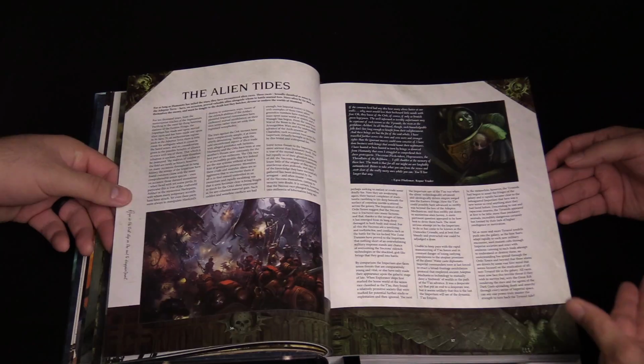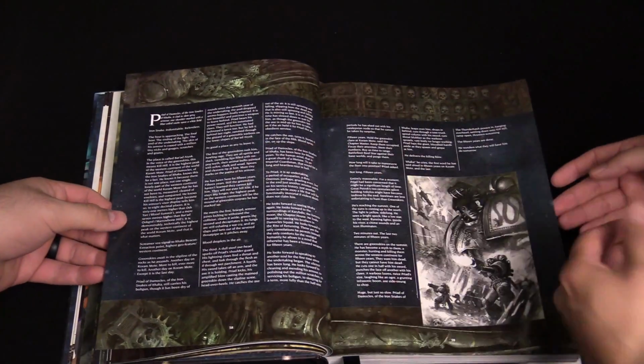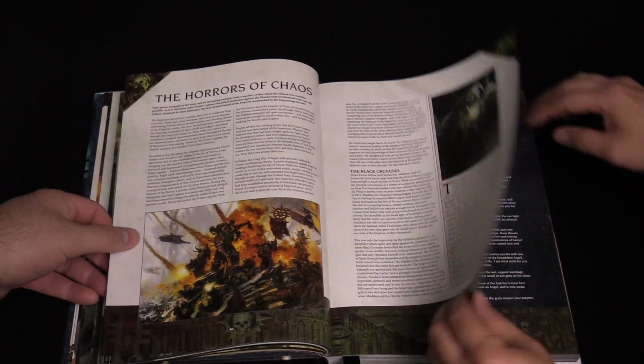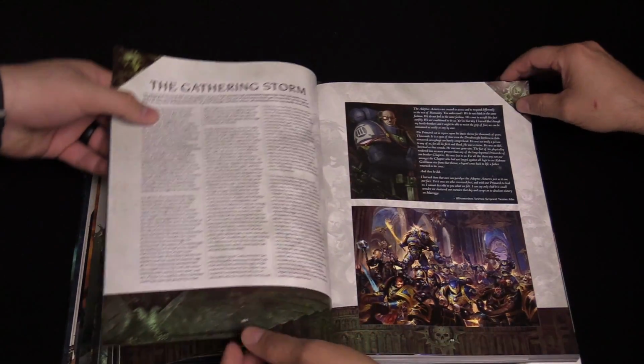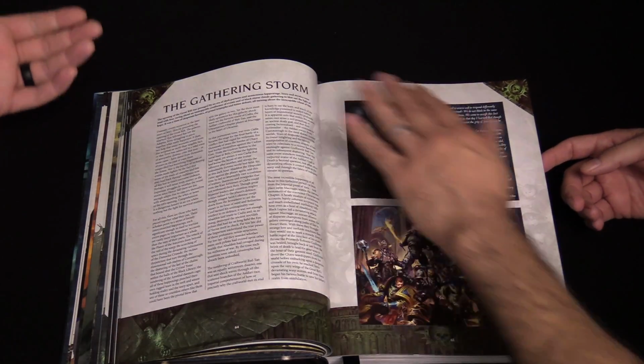Then we start talking about threats to the Imperium. All of the aliens, what's going on with them. Again, short stories. Chaos. We'll skip along here. This is where we start to have more recent events. This is the more modern 40K.